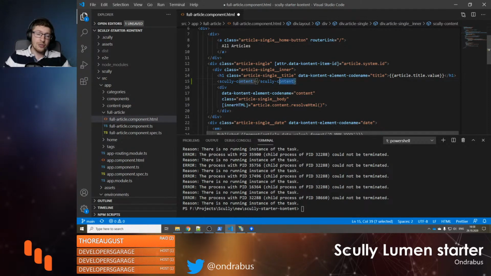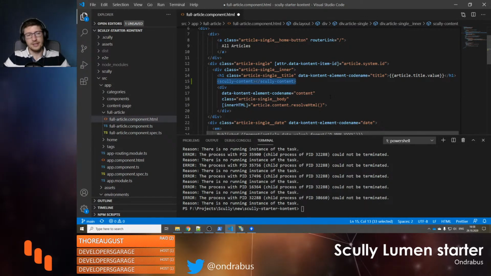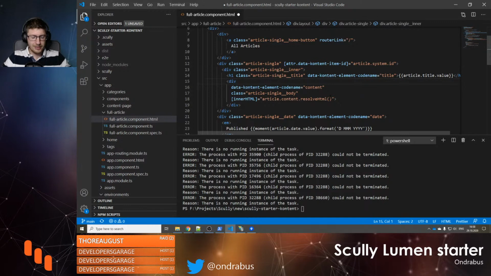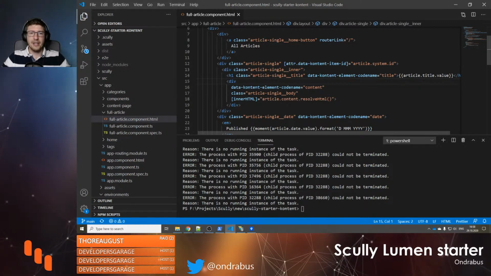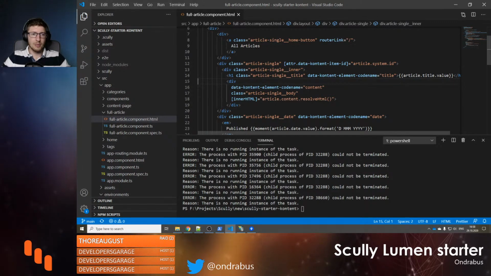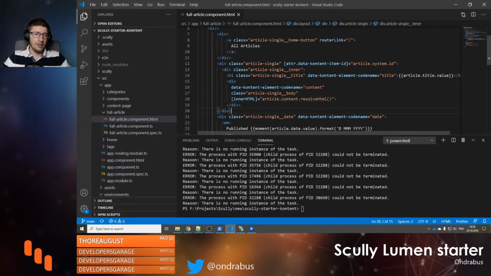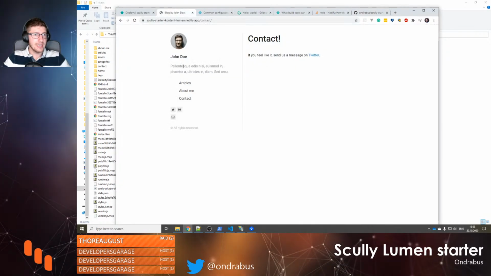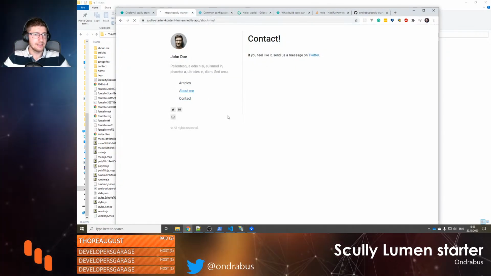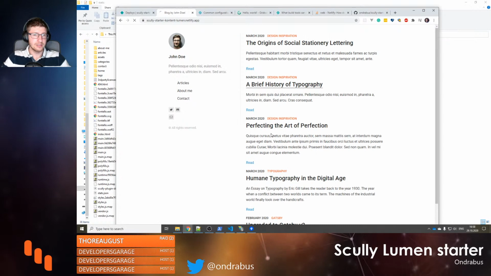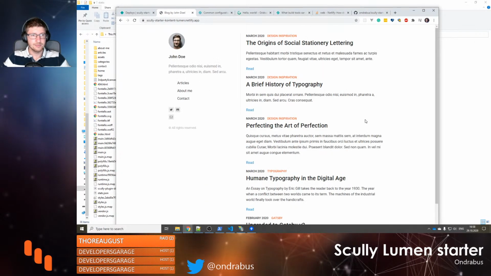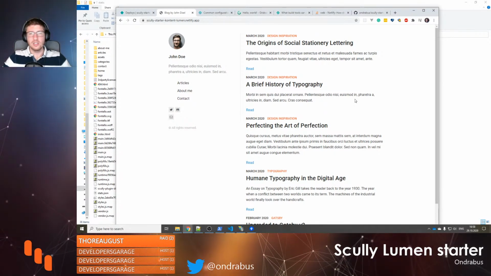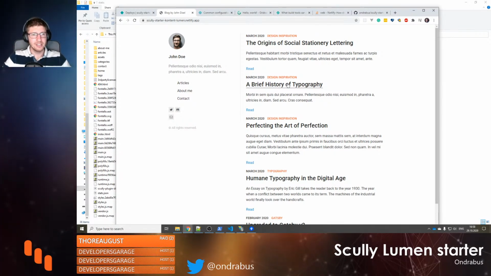So if you don't use Markdown, if you don't want to use that, if you're using remotely downloaded data for the website, just feel free to omit this completely and use only the Angular implementation. Don't use the Scully content at all. It's gonna work. You see that this website is not using any Scully content and works nicely. Yeah, you can go to About Me, to articles, everything works nicely. So that was just one thing that took me half a day to figure out that you don't need.